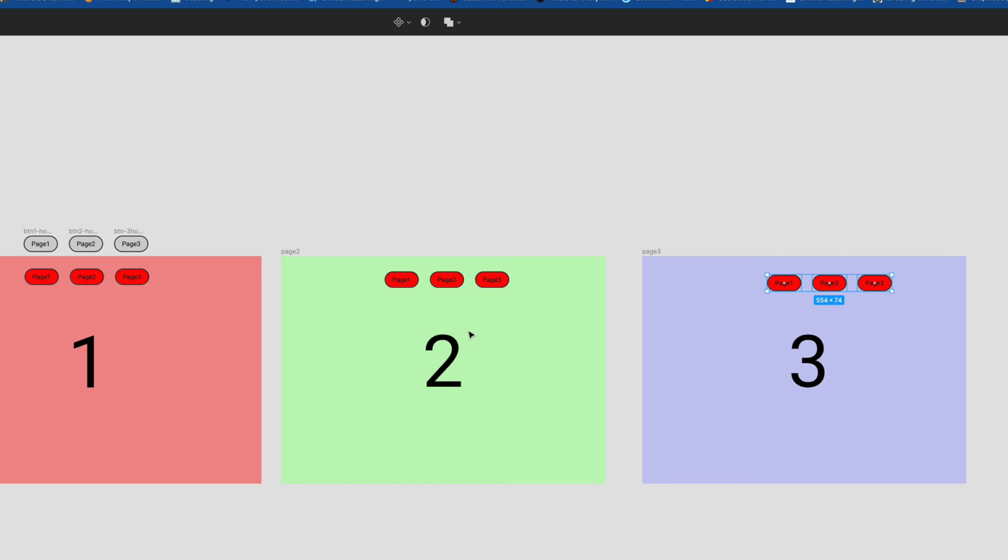I mean, that really should work. Here's the other way you could do it. I'm going to Control-Z, Control-Z. I'm going to undo. The other thing you could do, and there is an advantage to this, I don't know if you'll remember or figure out what the advantage is, but I could take those 3 buttons, come up here to the top middle, and say Create Component.